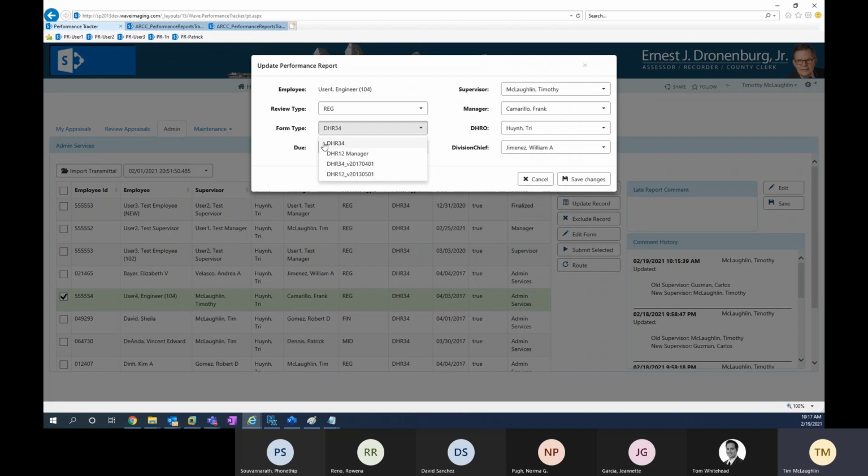You know, so maybe you would want to switch back and forth if transmittal report is read incorrectly or something. But these two items are there mostly just so that the old forms continue to work in the system. Other than that, the ability to update the supervisor, manager, DHRO, and division chief work in the same manner as they did in phase 1.